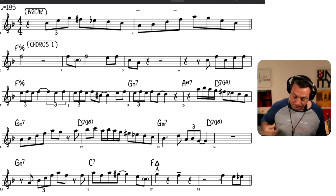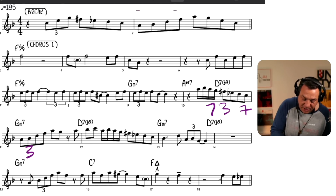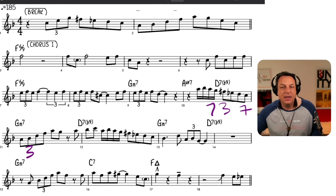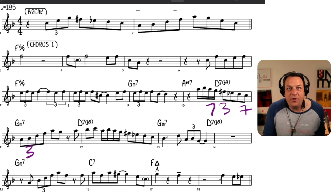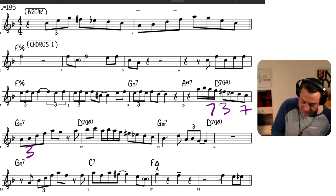Big point there. And of course, the reason that that works is, as we've already discussed, and we'll probably see a lot more, you've got the voice leading, you've got the 7th going to the 3rd, you've then got the 7th of the D7 kind of going to the 3rd, a little bit delayed there, okay? And stone the crows, what happens in the very next measure, but you've got exactly the same thing happening again.